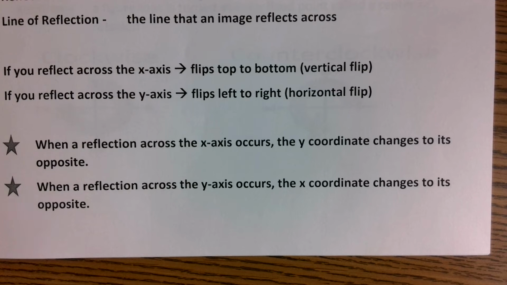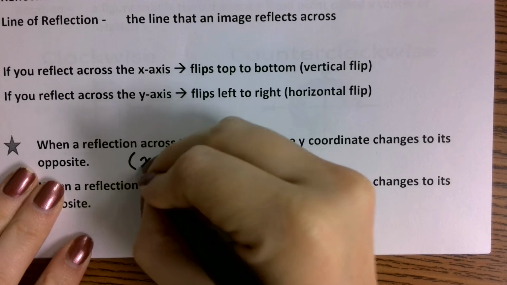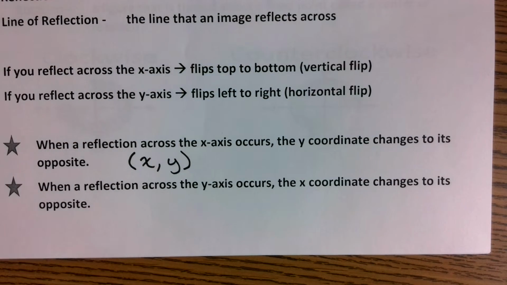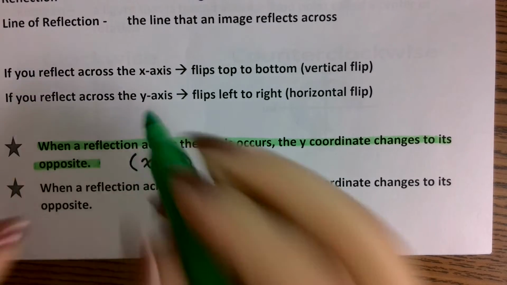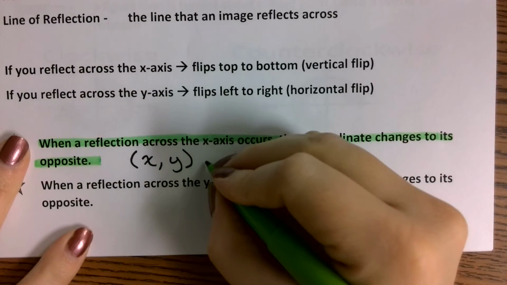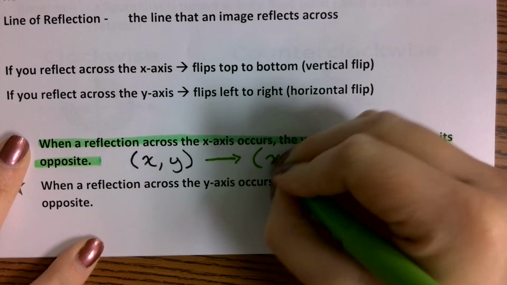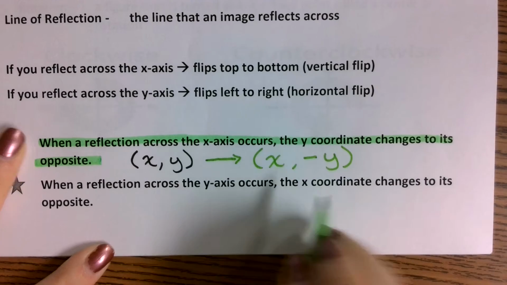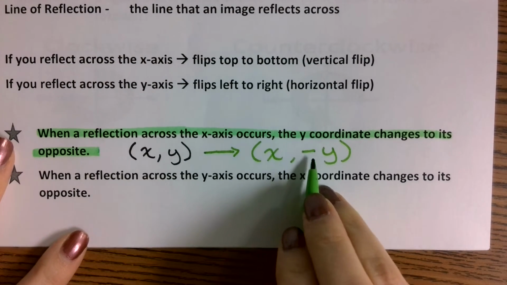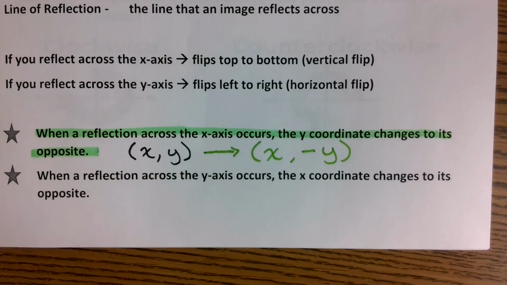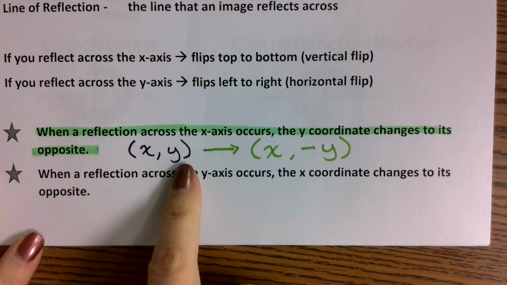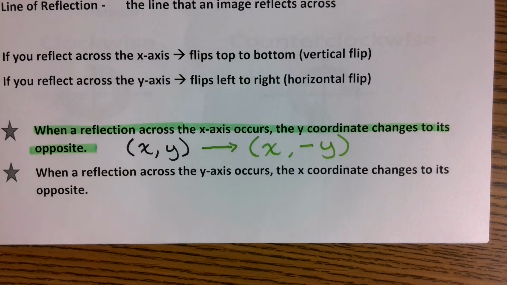So let me write that down. If you had an original x, y, and then you did a reflection, so we'll highlight that in green. If we reflect across the x-axis, then the only thing that's going to change is that the y becomes the opposite. So we no longer call that negative sign a negative. We call it opposite of y. Okay, this says opposite of y, because I don't want you thinking that you always just get a negative value. Again, if your y was already a negative, it becomes the opposite of it, which is a positive.